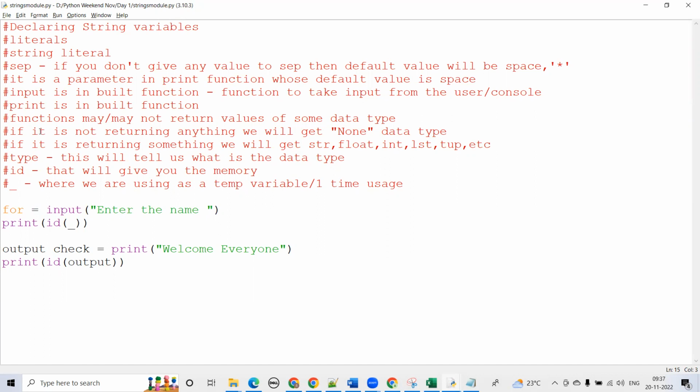Can data types be called reserved keywords? Let's see, we give it as int. Let's run this.